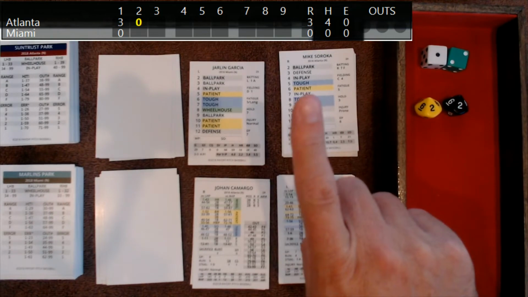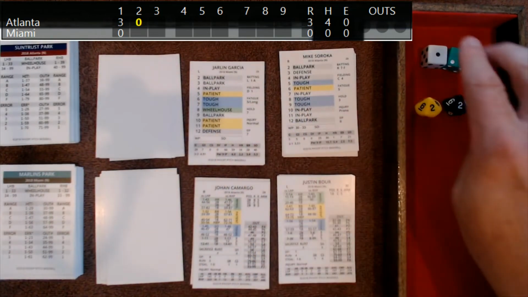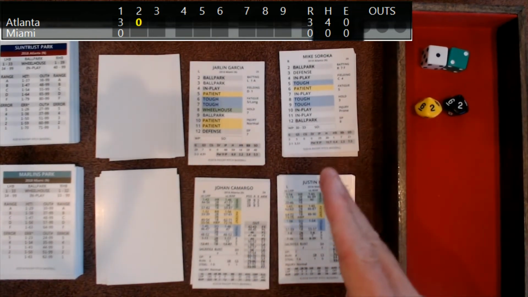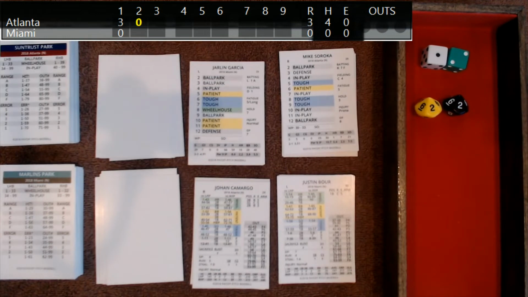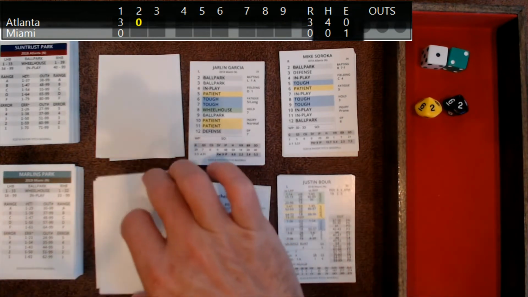If it's a single digit, it's 1 base. If it's a double digit, it's 2 bases. So basically 10 or higher will be 2 bases. In this case, 2-9 will be a single. But that's going to be an error. Error on the shortstop, Rojas. And runners at first and second now with the pitcher coming up.